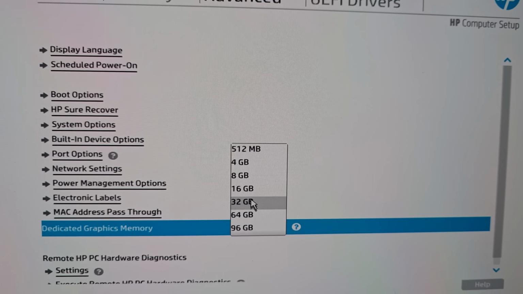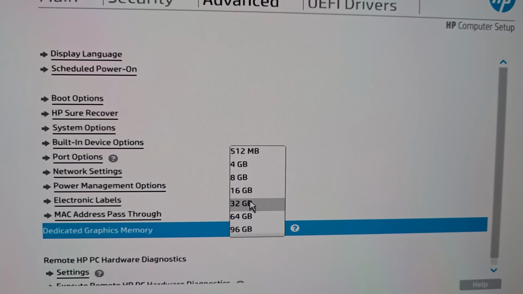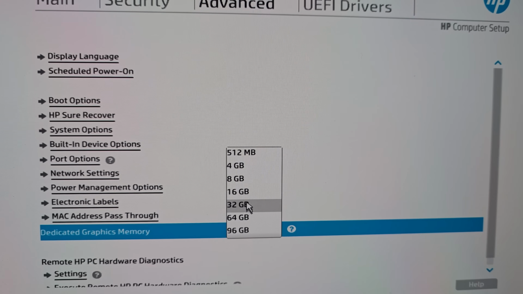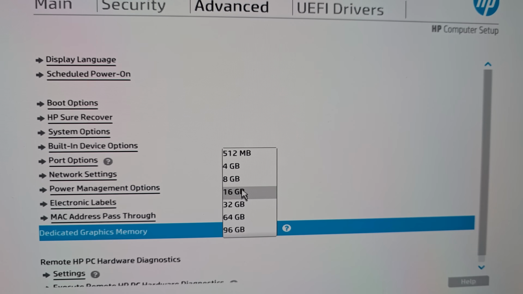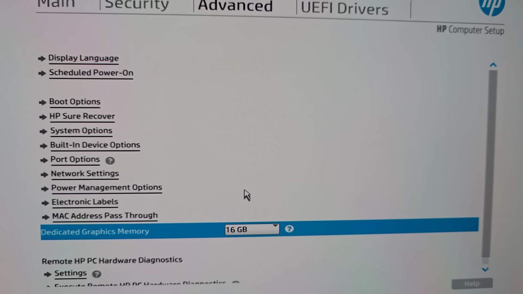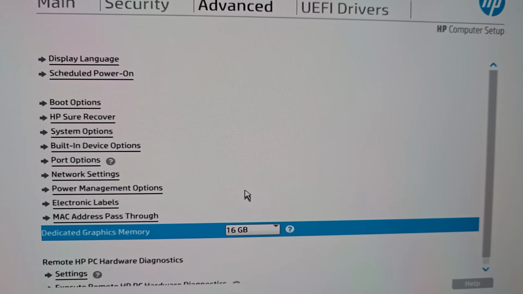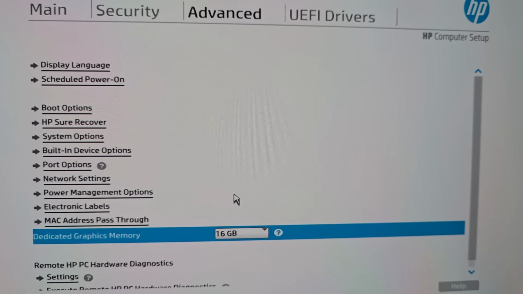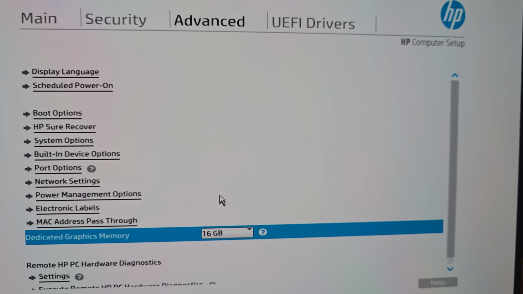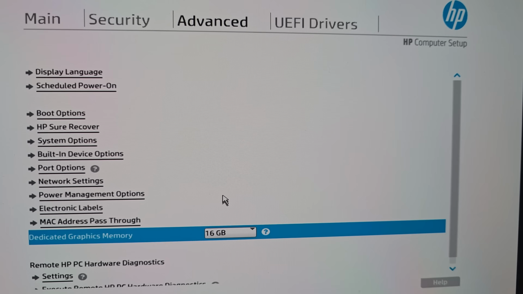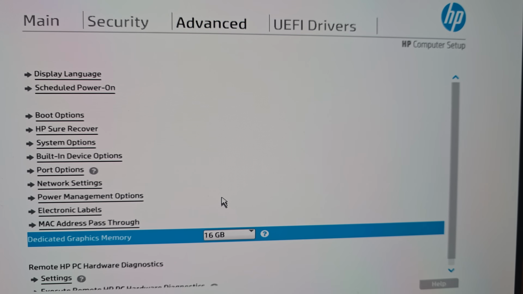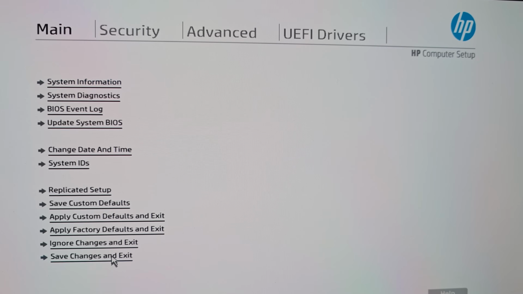So I hope if we set, for example, the GPU memory allocation to 16 gigabytes, I will be able to have over 100 gigabytes of RAM, which Ollama will then use to load those larger models and run them. Let's see what happens.